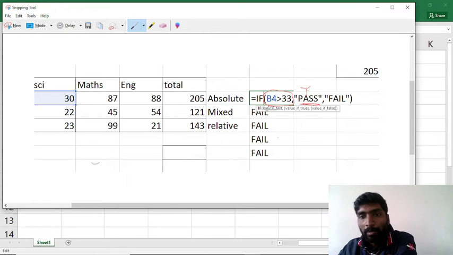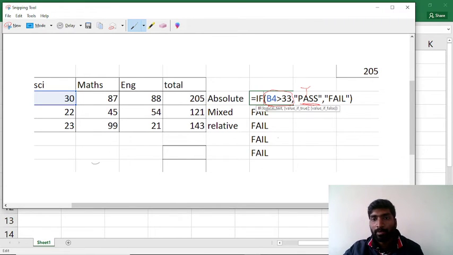You may have the doubt, in this place, sir, do we have to mention only true? No, whatever we need we can mention. Here I mentioned pass, but if the condition becomes true, this one will print in the output.